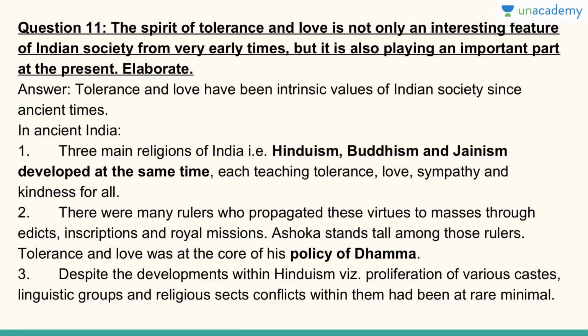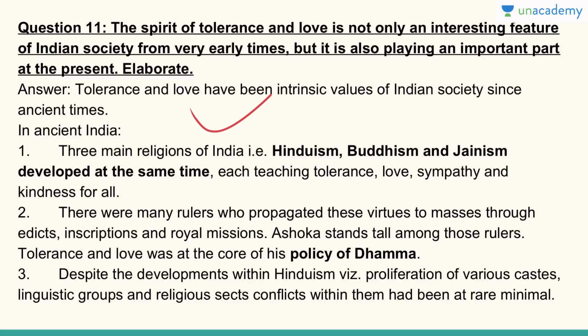So tolerance and love have been intrinsic values of Indian society since ancient times. Whenever such questions are asked, these are nostalgic questions, so you can invoke the ancient times. In ancient India, you can say there were three main religions, that is Hinduism, Buddhism and Jainism. All these three religions developed around the same time. Hinduism technically is not a religion, it is a way of life, and it was there much before Buddhism and Jainism came.